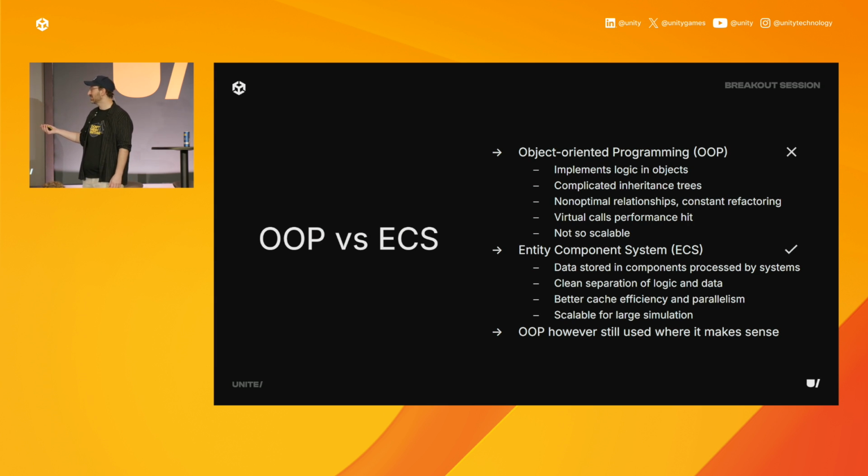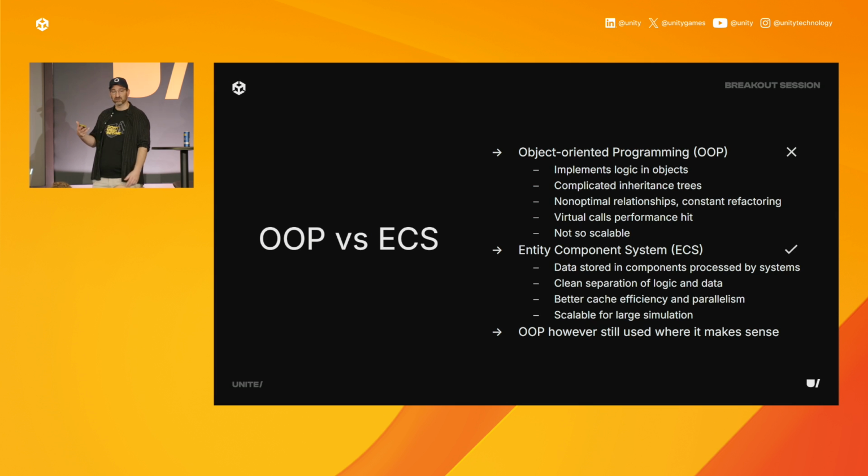Then about the ECS itself, I will just have a little reminder here of where OOP versus ECS stand and why it's good to go with ECS. OOP is formally just you implement an object, you implement the logic on it, and then you derive a lot of classes. It gets really complicated really quickly, and in our case, maybe it's not like that for everyone, but in our company, we very quickly end up in a situation where the relationships between the classes are actually not smart anymore. At first, it seemed good, but they start blurring the line of what should be what. And in the end, it's just a spaghetti of code with dependencies that are very hard to manage.